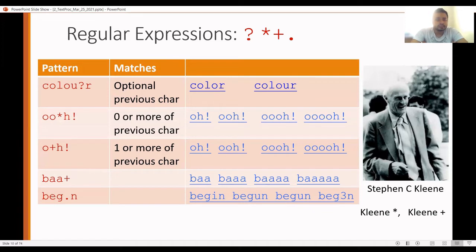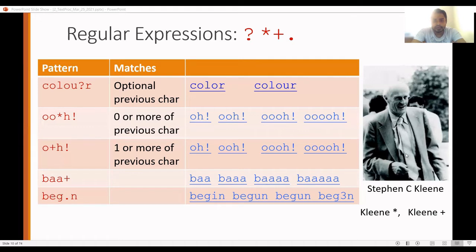Now the star is known as the Kleene star. The set of operators that allow us to say things like some number of A's are based on the asterisk or the star. The Kleene star means zero or more occurrences of the immediately previous character or regular expression. So A star means any string of zero or more A's. This will match A or multiple A's, but it will also match the word minor, since the string minor has zero A's.